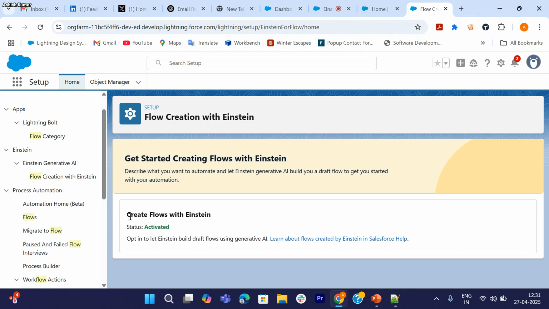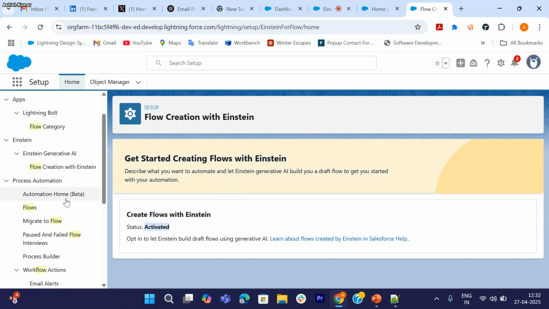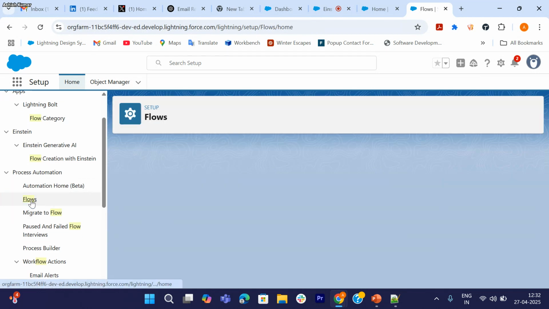Make sure this is enabled and activated. You can see here: get started creating flow with Einstein. Describe what you want to automate and Einstein AI will build a draft and get you started with your automation. So activate this first, and after that you can go to Flow.